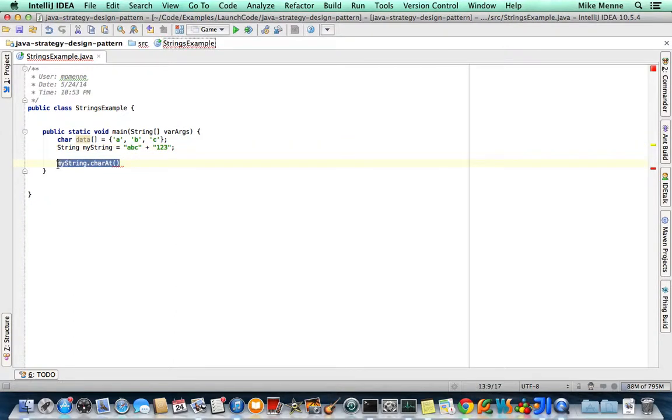One other thing to note about strings: since it is an object, you do need to call .equals on it to compare equality.